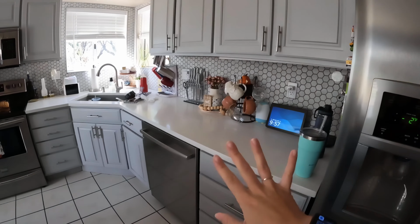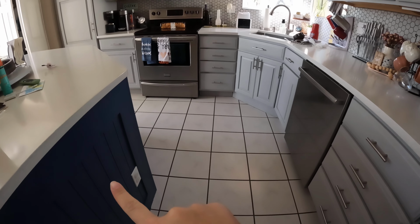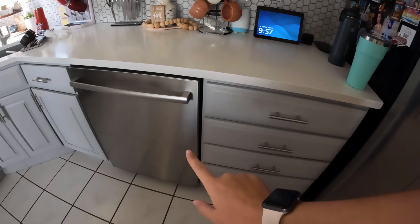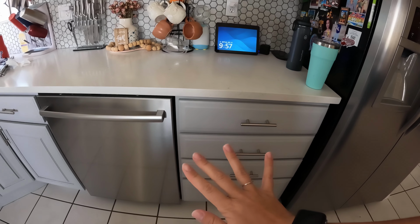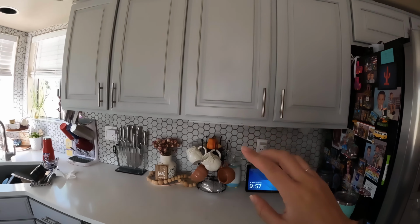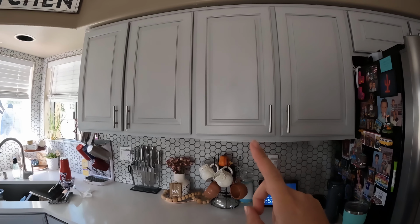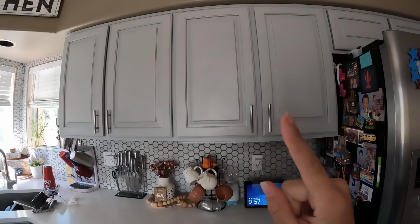All right, so this is my kitchen, you guys. You probably have seen it multiple times in other videos. I have a navy blue on this cabinet, on the island area, and this gray. It has a blue undertone, but it's supposed to be gray, and depending on the lighting, especially on the camera, it might look different, but it's a light gray, and that's what I'm going for on my bathroom vanity and the hallway closet. So this is the color I'm gonna be painting that cabinet, so let's go ahead and get started.